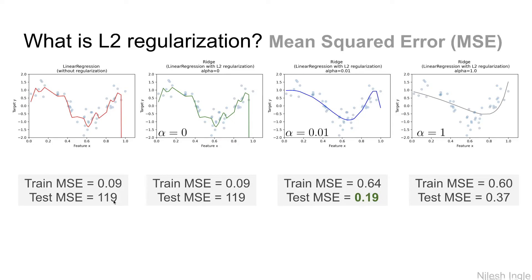Now as we increase the alpha value to 0.01 we see that we significantly bring down the MSE to under one and that's really good. As a consequence we are increasing the MSE of the train set and that is expected because we are not overfitting the train set so the MSE becomes higher. So the difference between the actual and predicted values has increased a little bit but that is acceptable.